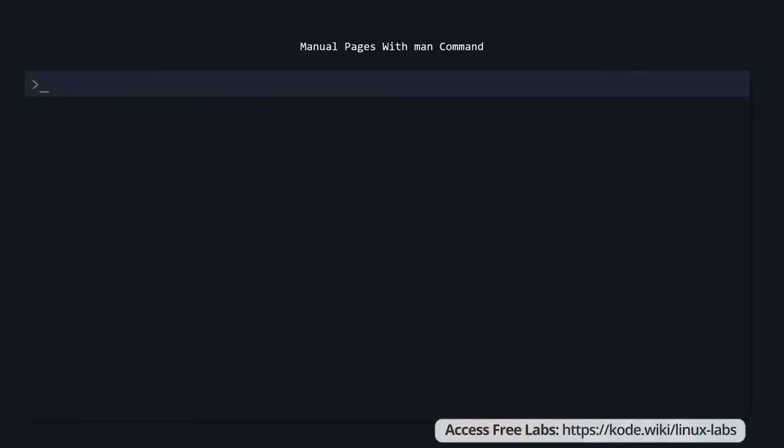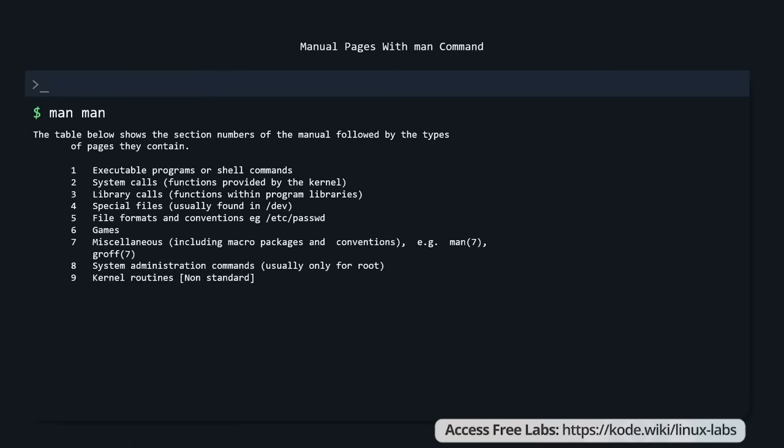Sometimes you'll have two manual pages with the same name. An example is printf. printf is a command, but printf is also a function that can be used by programmers. Manual pages can fall into one of these categories or sections, and we can see these by looking at the man page for man itself by typing man man. If you want to read the man page about printf the command, you tell man that you want to consult printf from section 1, like this, man 1 printf. If you want to read about printf the function, you tell man that you want to look at section 3, man 3 printf.